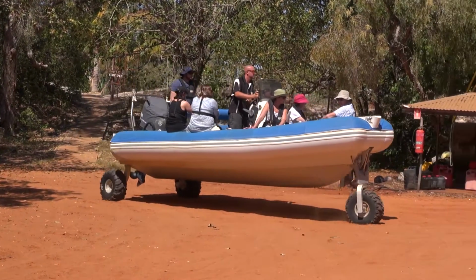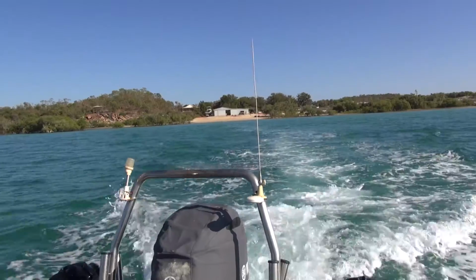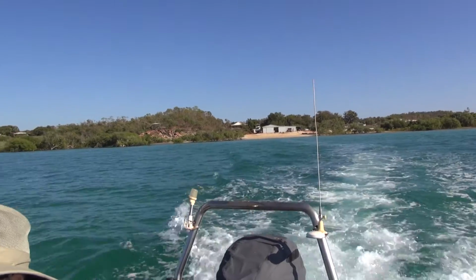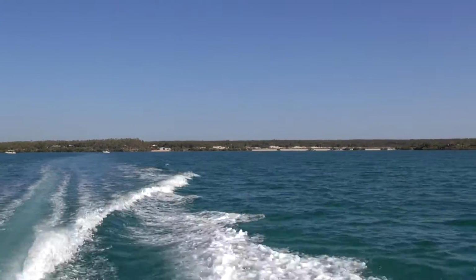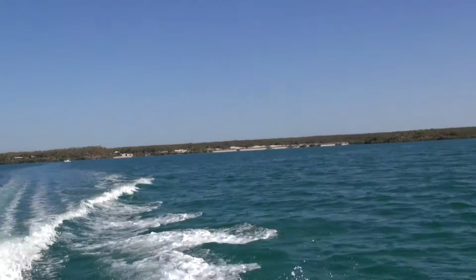The Kimberley Coast is unique for a range of reasons, but the most fundamental is it's got the largest tropical tides of anywhere on the globe. Enormous 10 to 13 metre tides here in the King Sound behind me. So what we need to do to showcase that to people is to take them out and show them the whirlpools and the standing waves and just this enormous current as it floods through the island.